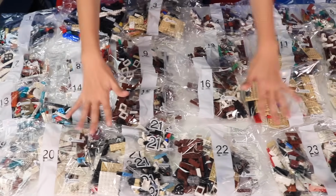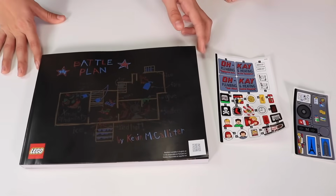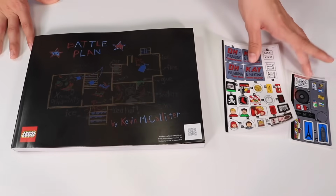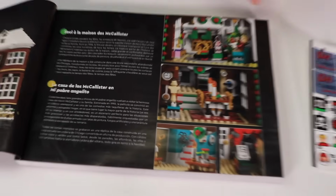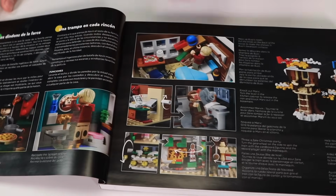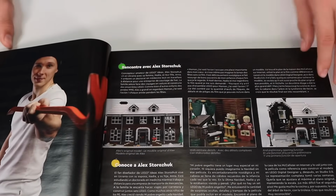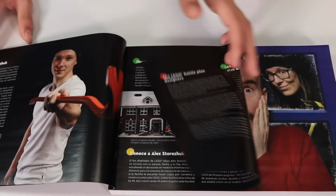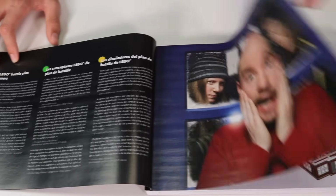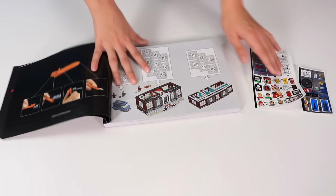This set comes with 24 bags and some with extra numbered bags, a really cool instruction book with the battle plans that Kevin McAllister makes, and some stickers, and we get to see kind of what's inside. You can pause it if you want to. I think it's just going through different scenes. And then this is probably the creator. Yeah, they're the creators, so probably. And then we get to here. Okay, and now we're ready to build.